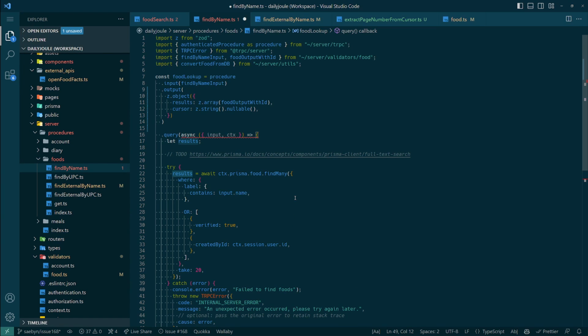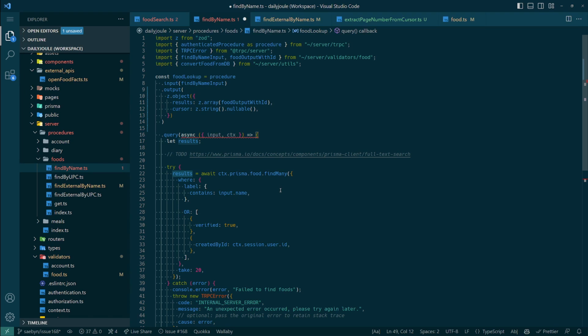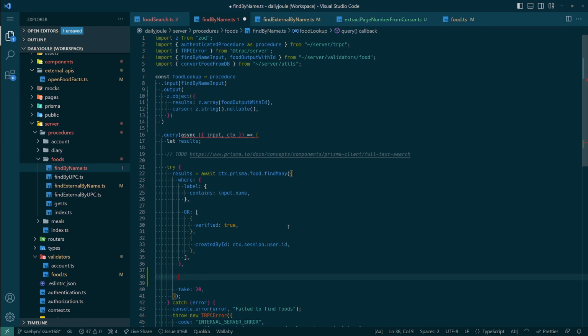So here we could actually use a cursor. Right now the issue is that we're not sorting the results in a particular way. Ideally we'd have full text search, and maybe we could sort based on how good the match is to the input. I think we might want to sort based on how recently the food was added.